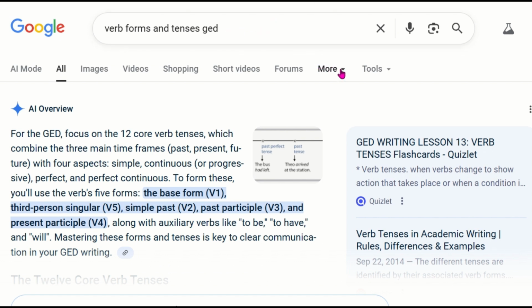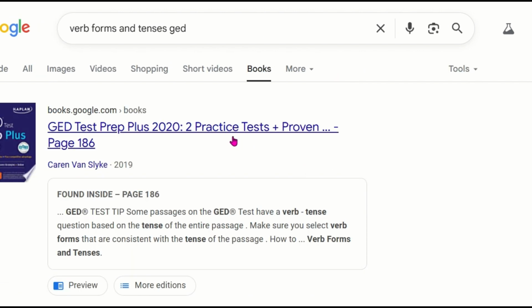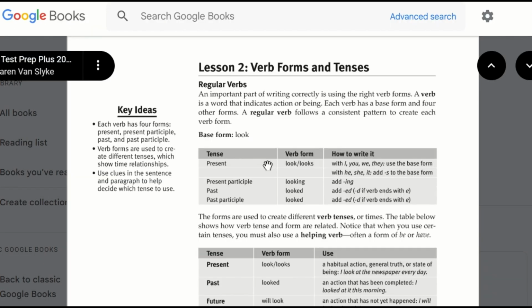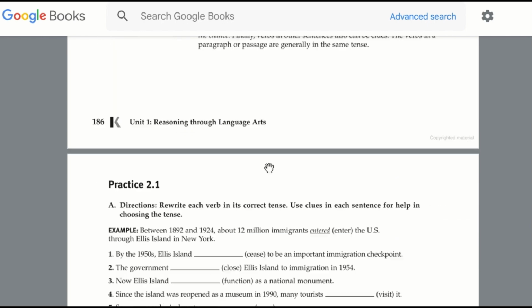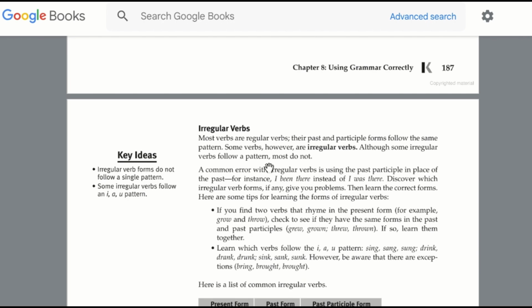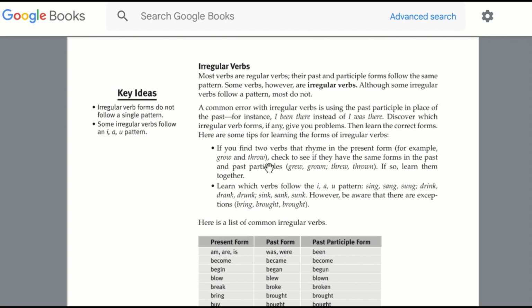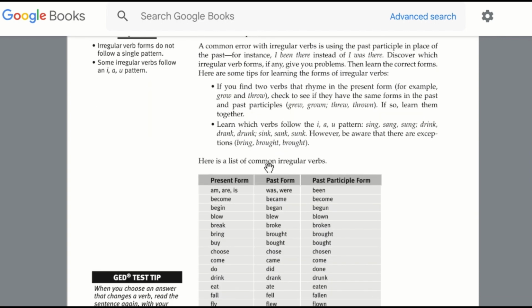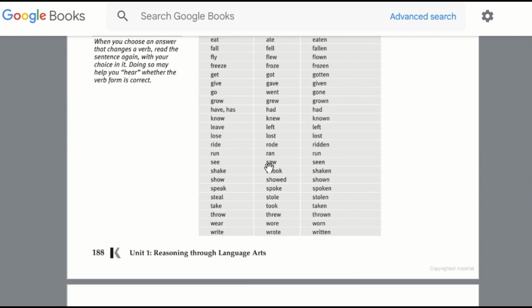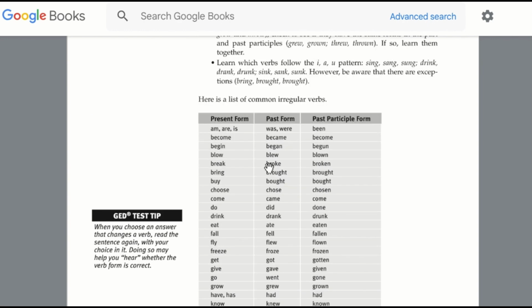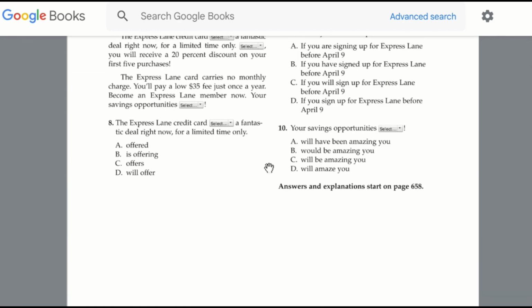I'm going to click on the More button again to show you there are tools you can use online if you can't, for some reason, purchase a study guide, or if you're like, I really don't trust the internet. What if they give me incorrect verb forms? For the Kaplan book that's being shared with you, they have the irregular verbs. And once again, they give you a great little lesson about it. And they have a list of common irregular verbs. So if you're like, I would rather trust this company than anything else on the internet, please make sure you wisely use this tool to help you out.